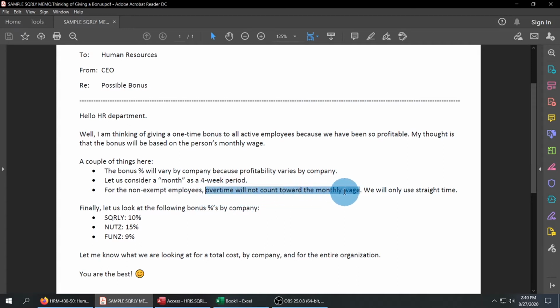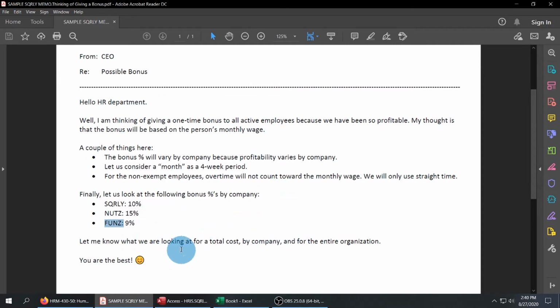Overtime is not going to count toward the monthly wage, that we will only use straight time. So that's very important. And here, the CEO gives us the percentages. So those folks who work in Squirrely will get 10% on a monthly wage. Those folks who work for Nuts, 15%, and for Funds, 9%.